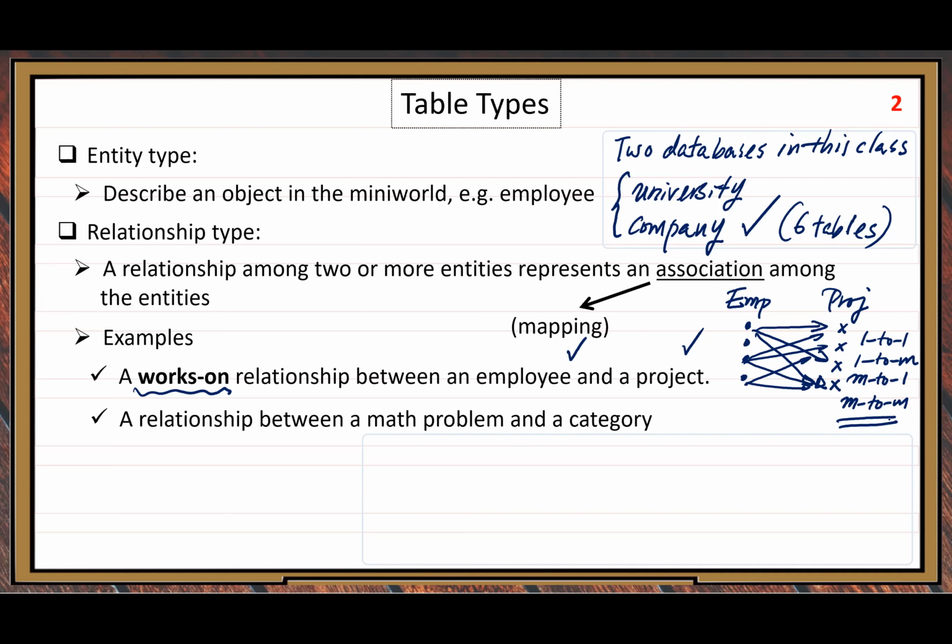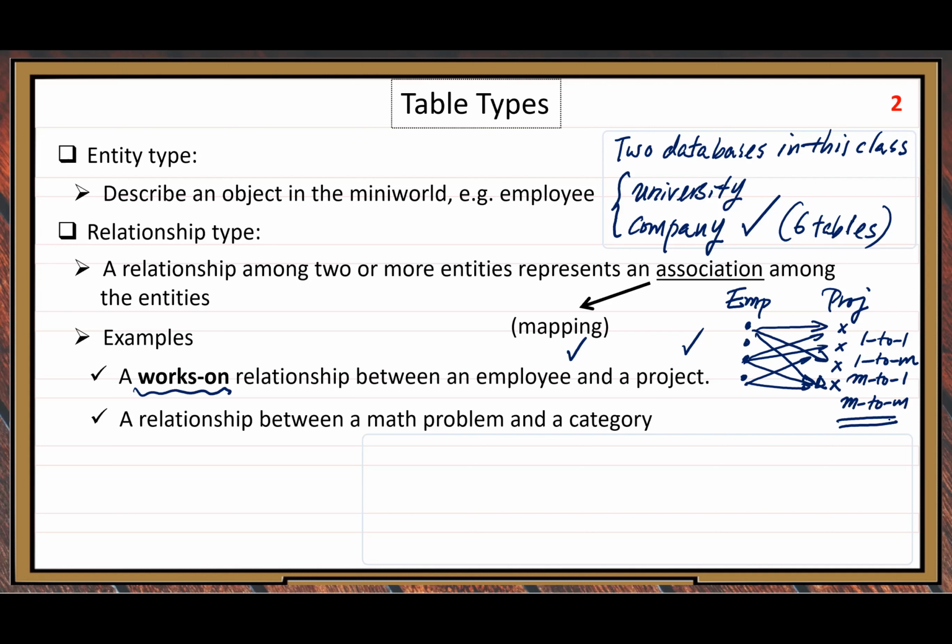Another example, a relationship between a math problem and category. We like to store math problems in a university project.